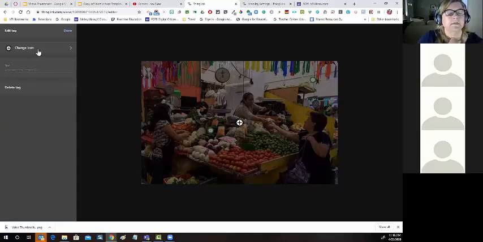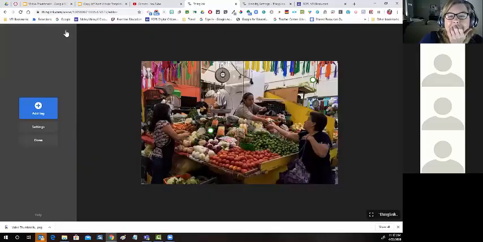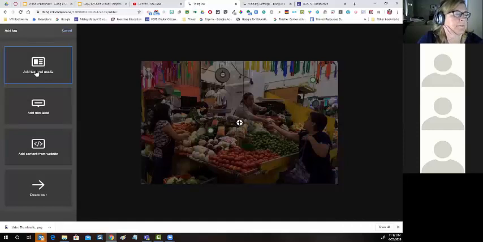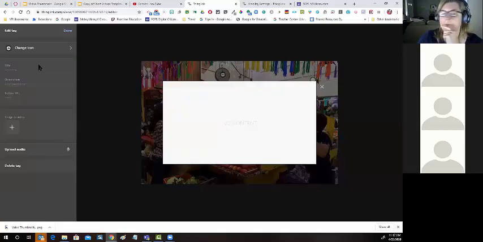Look how simple it is. So I could add a text label, drag this to where I want it, and maybe I just add scales, and maybe I'll put the Spanish word, and I don't have that with me. So you could do that, and you could just see how it will label it right there. But honestly, most of the time, you are going to be living in the add text to media area, I believe. So I'm going to go and add another text, or tag, I'm sorry.